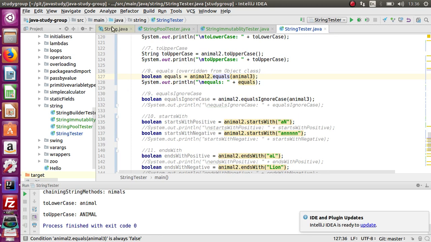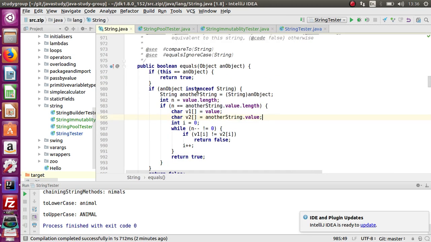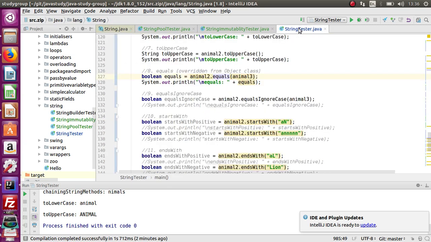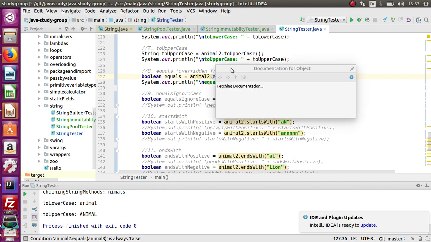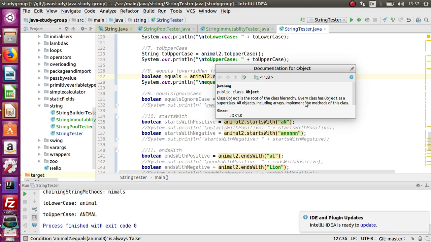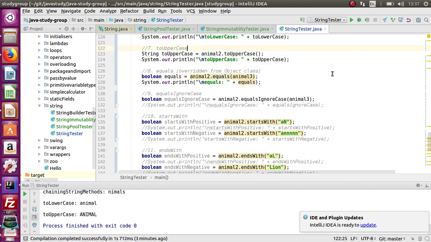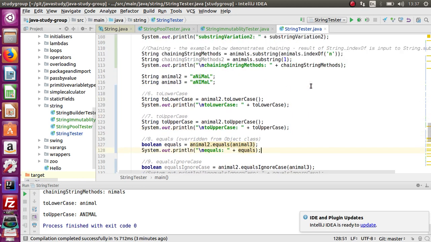So going back to our tester class here. If we hadn't overridden that in the string class, and I did control click here, it would take us straight to the object class, because it would leapfrog into its parent. So it would go straight to the object class, which does obviously have the basic implementation of equals. Anyway, we've already looked at it.